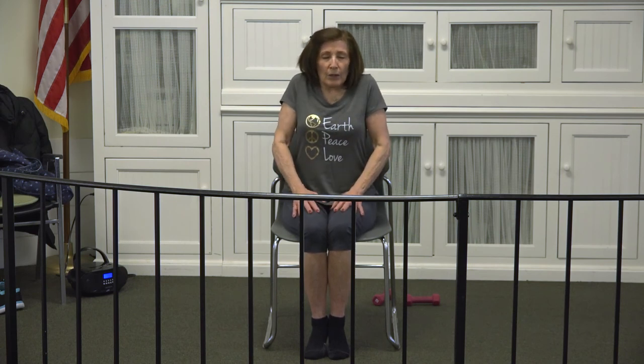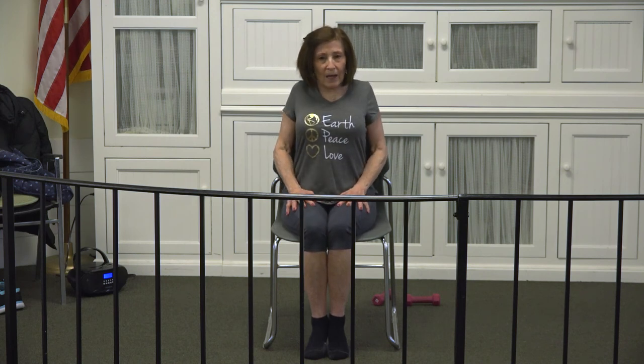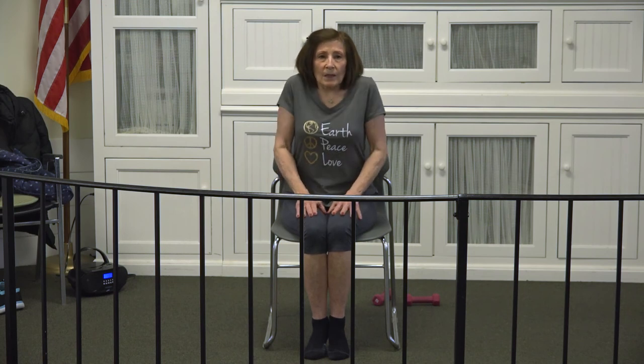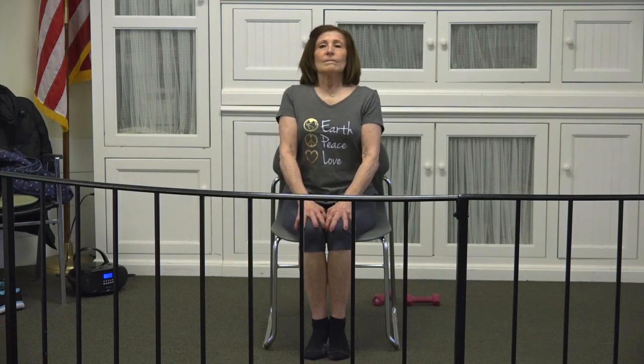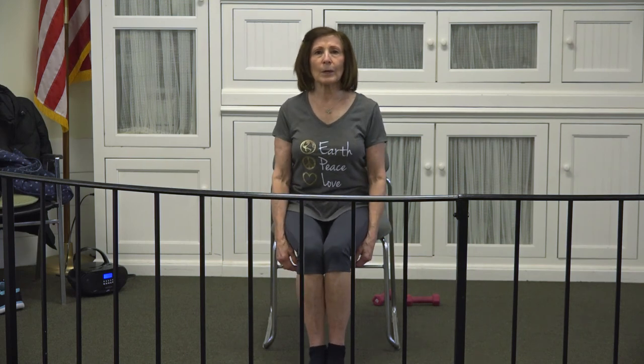Bring them up high, shoulder blades together. Drop it down, forward, and lift, and back, and down, forward and hold. Lift and hold, back and hold, and down, forward and hold. Lift and hold, back and hold, and down. A breath in, and a breath out. Slide forward in your seat, arms down by your side.